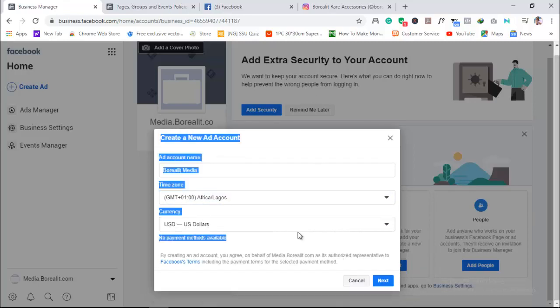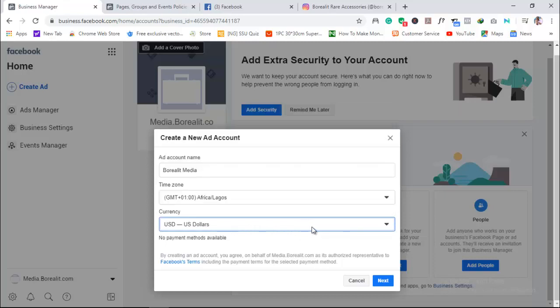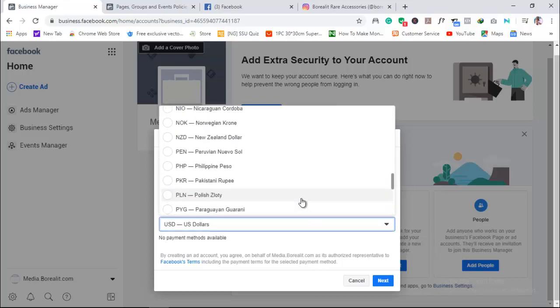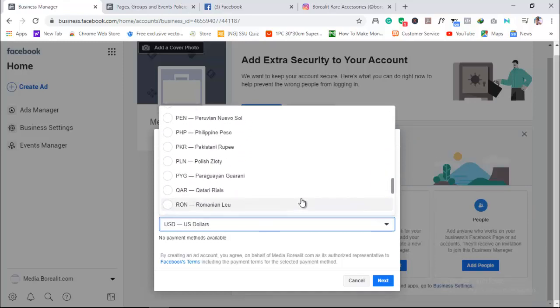Now I think we'll just be skipping straight into the dollar versus naira account. Personally, I prefer the dollar account. I've tried the naira account before. It's not so bad, it's not bad at all, but it's just more difficult for some reason. But if you feel like you don't understand the USD calculation, you can go with the naira account.